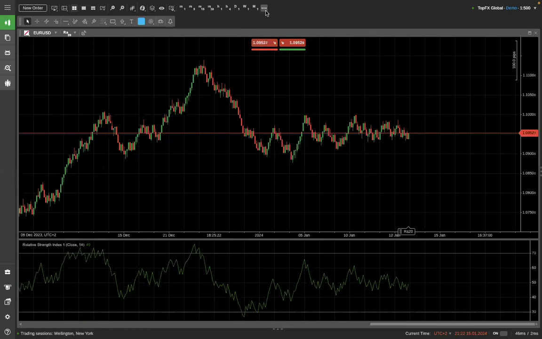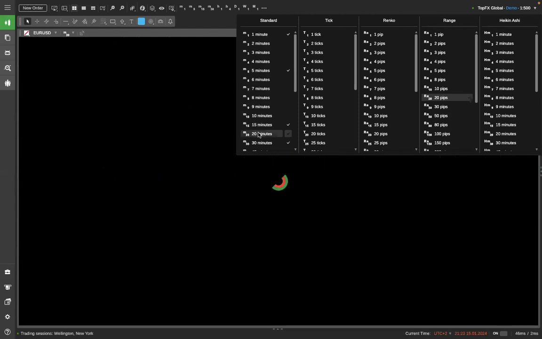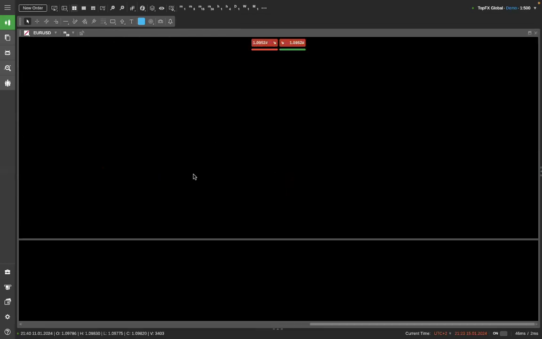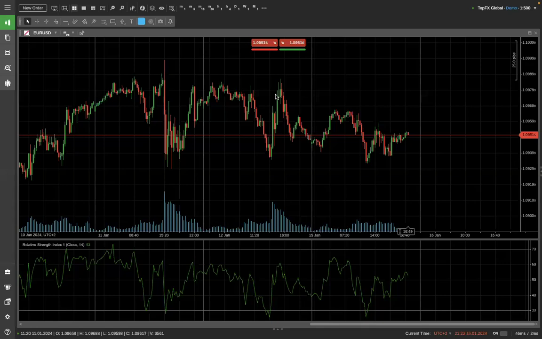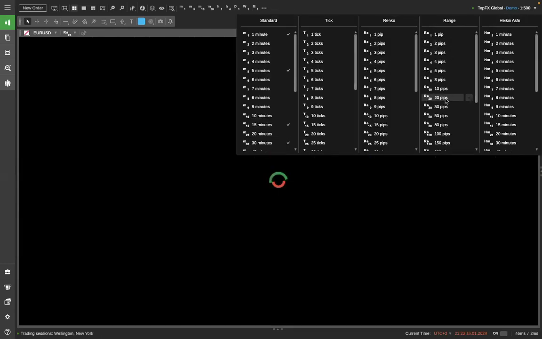Let's compare it to a standard, I don't know, 5 minute, no, let's say a 20 minutes chart. There you go, the 20 minutes chart. You see, it works completely different. You can see all of this volatility, up and down, up and down. It's a little bit better to spot this kind of trading condition on the 20-minute chart, because it shows you all of the volatility that enters the market. When you have the range at 20 pips, that's something completely different.